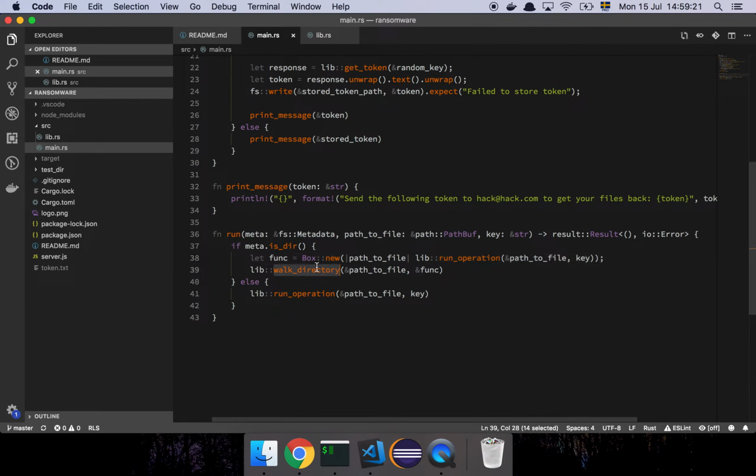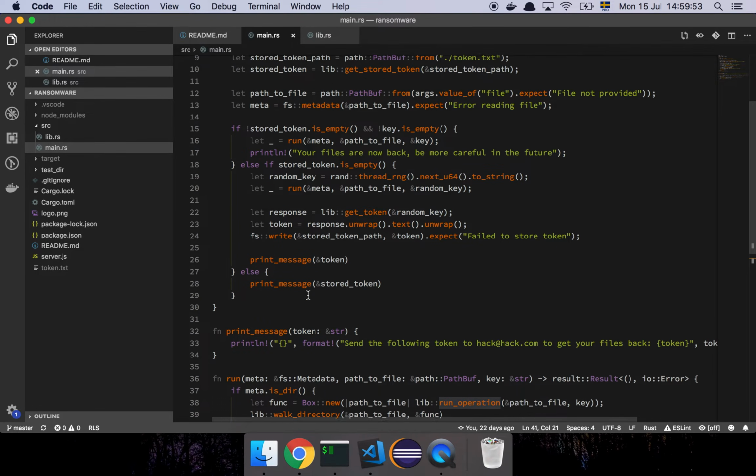And then we have this little function called walk directory, which is just recursively going to walk the directory, because if we're going to do this, we're going to do it well. We're going to make sure that every single file we can get our hands on is encrypted, if we can, of course, assuming we have write access to them and stuff like that. And if it's not a directory, it's just a file that they pointed this to. It's just going to run it on that one file. So I can point this at the directory, and it's going to do it for all of the files inside of that directory, or just a single file, and it's still going to work.